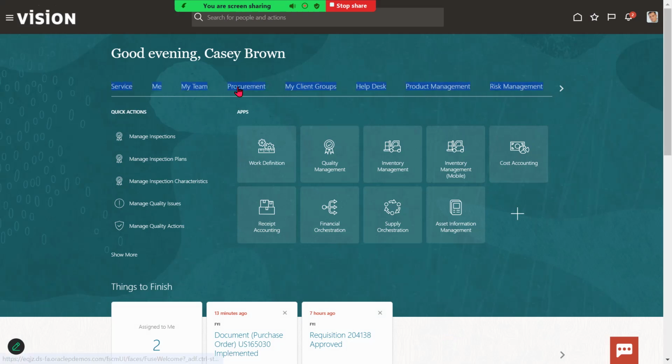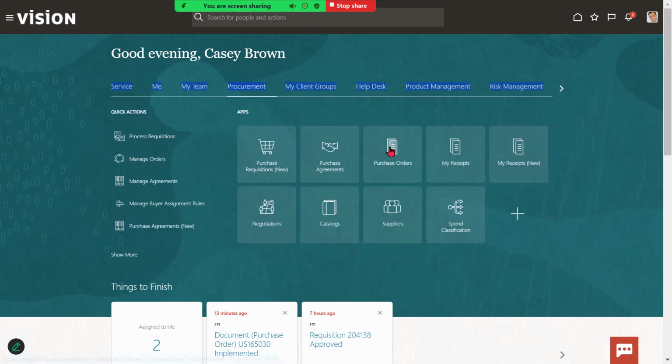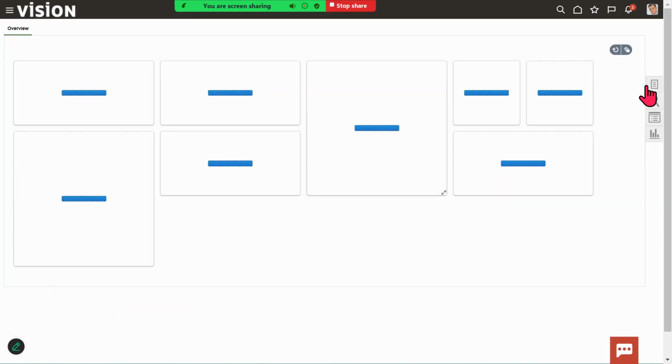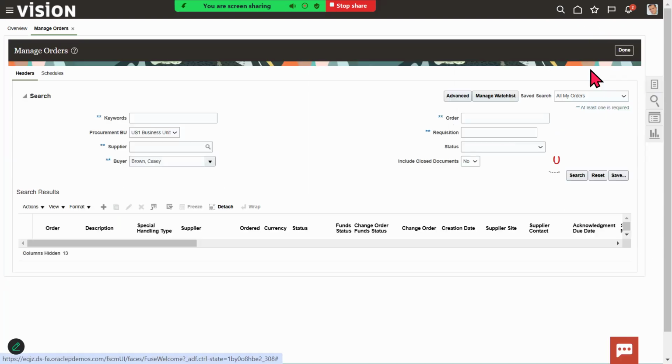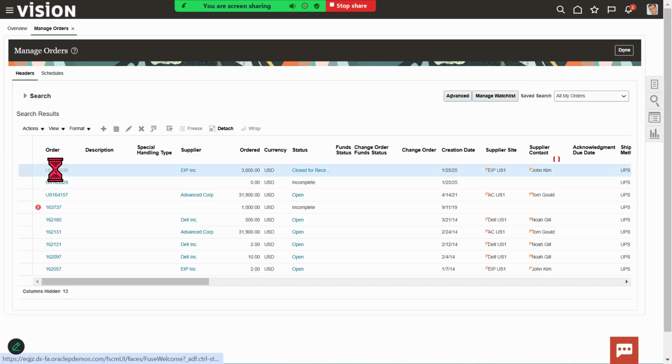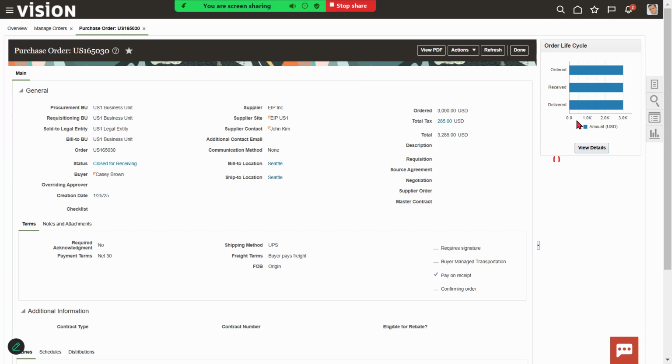So go to procurement, open the purchase order, go to manage orders, search. So open the PO. Now we can see the life cycle of the PO. So everything is done. Click on view details.